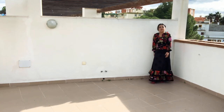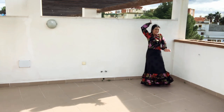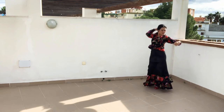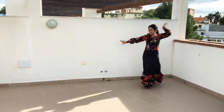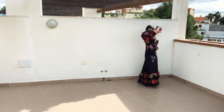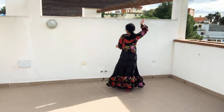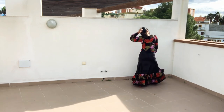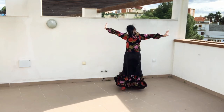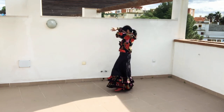Let's do it again, from the beginning. 1, 2, 3, 1, 2, 3. 1, 2, 3, 1, 2, 3. The last one, pasada. The basic step. And then marcaje de Sevillanas. 2, 3, the last one, and after it comes pasada again.